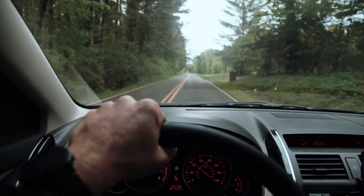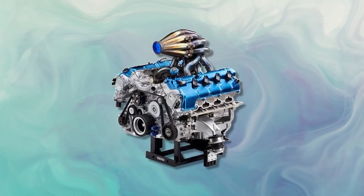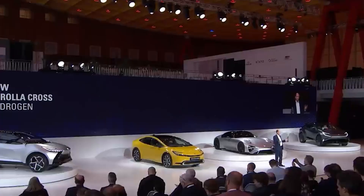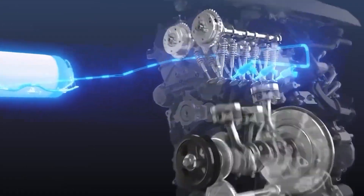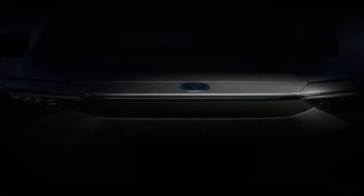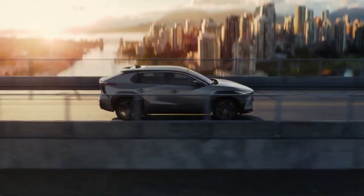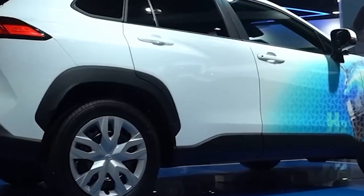However, despite these promising aspects, the future of water engines is more complex. While theoretically promising, water engines face various challenges. As the engine technology remains experimental, logistical issues arise, with many prototypes being deemed unreliable and offering mediocre daily usability. While minimal adjustments may be needed for the infrastructure, addressing the reliability and practicality of water engines is essential before considering them as the future of vehicles. Currently, mainstream versions of this engine type still need improvement, and few car manufacturers actively pursue its development. The potential of water engines hinges on overcoming these challenges and achieving a level of reliability and efficiency that can rival or surpass existing automotive technologies.